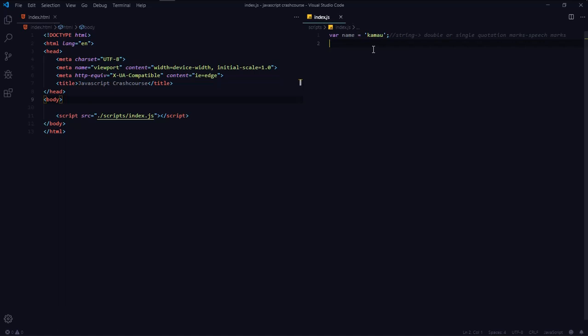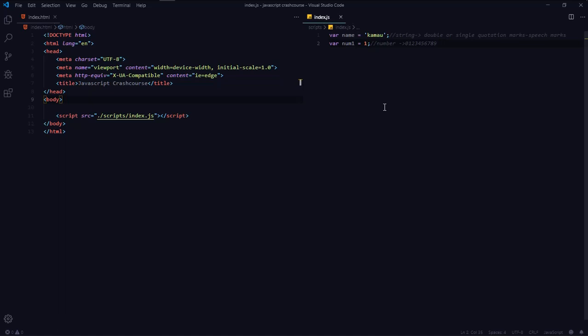Now we can have something else, like variable number one. Let us call it num1 equals 1. Now JavaScript will tell that it is a number. So this data type is a number. When it's a number, you just declare it. It's like 0 to 9. The numbers 0 to 9: 0, 1, 2, 3, 4, 5, 6, 7, 8, 9.